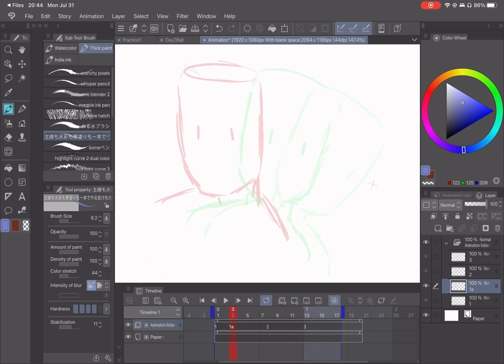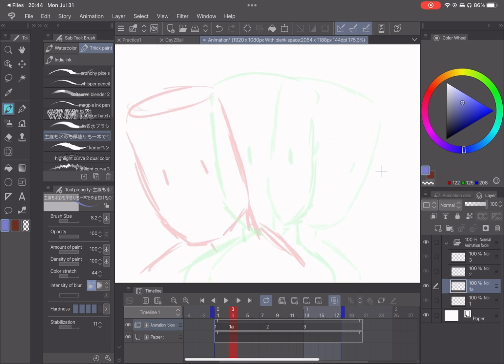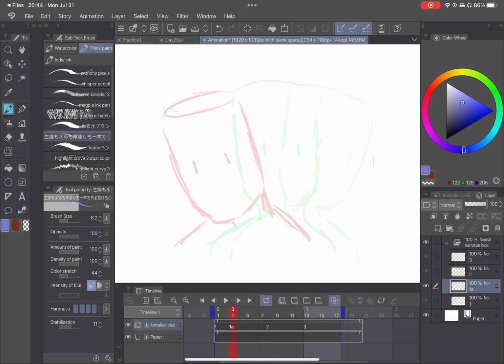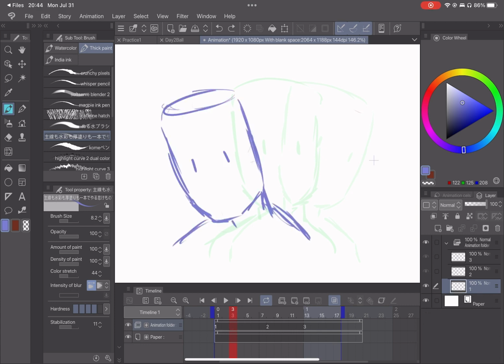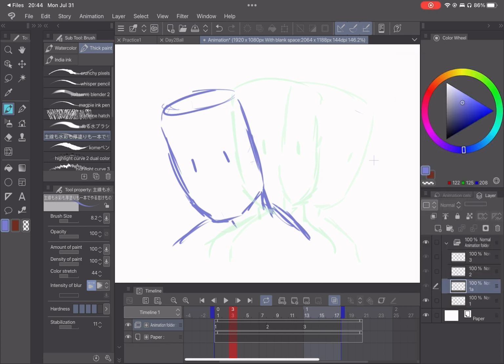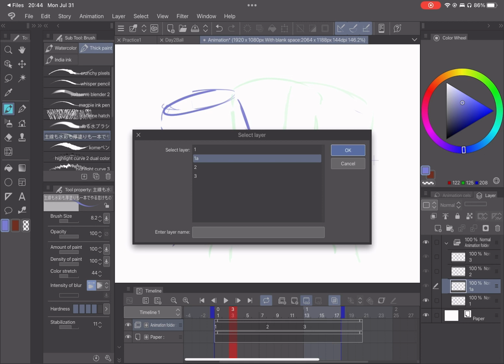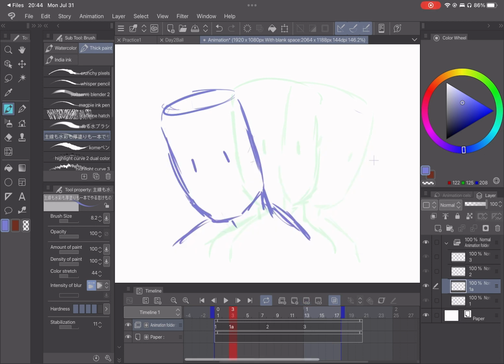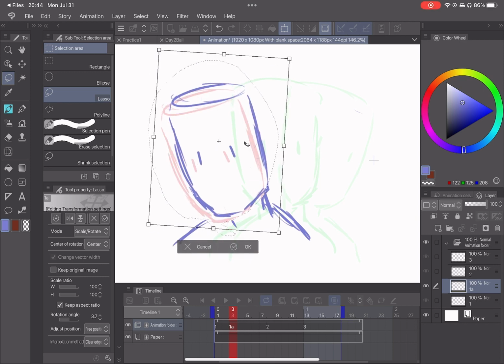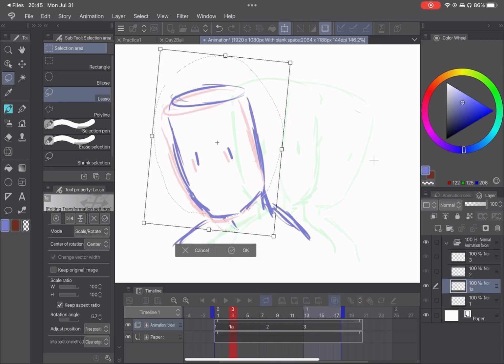Duplicating the layers is great for trying to create a smoother animation that makes more sense, because you don't have to redraw everything and worry about making it completely perfect to the original. But something that kind of sucks is that on Clip Studio, it kind of gets jumbled. So you see how it automatically labeled that layer 1A. It makes sense because I'll have it in the first segment, but if I want to duplicate a layer and then have it show up after frame 3, for example, on the timeline, it's still going to be labeled as 1A, so I have to relabel it.